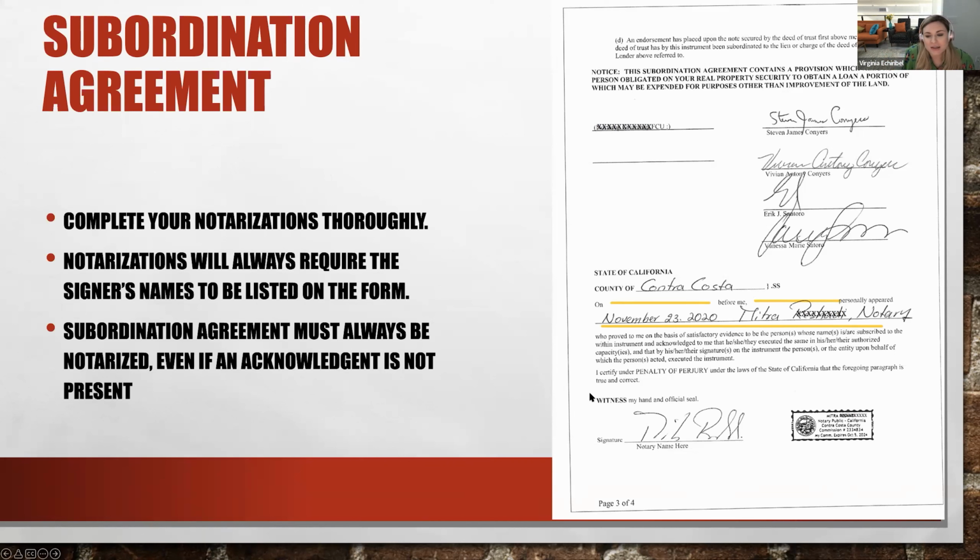But exactly, Selena had it. She filled it in wonky. So where it said "on," she should have lifted that up and put November 23rd, 2020. And before me, that's where she should have put her own notary name. And then of course you have to put the signers you notarized. In every notarization, you will always put the signers that you notarized. So she missed those. This is being rejected because the formatting is off. She should have lifted all that up, and the signers' names weren't printed.